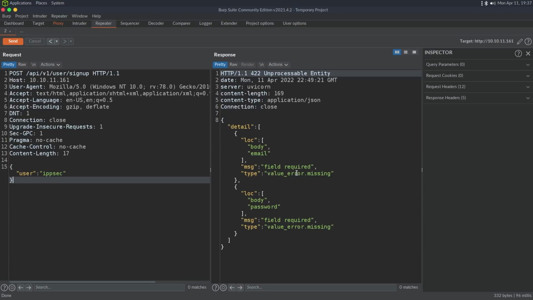So this is a bit weird. If I do this with curl, it's going to behave completely differently. So we'll show this real quick, because I'm learning something new here. Burp Suite's doing something I'm not understanding. I wonder if it's adding the content type for me, even though I did not specify it.